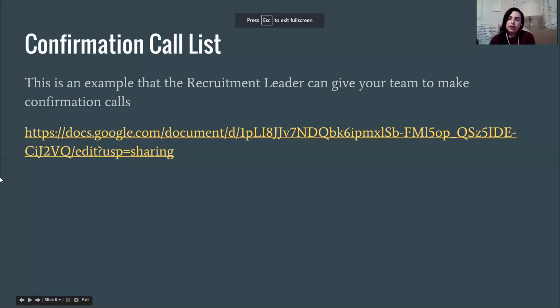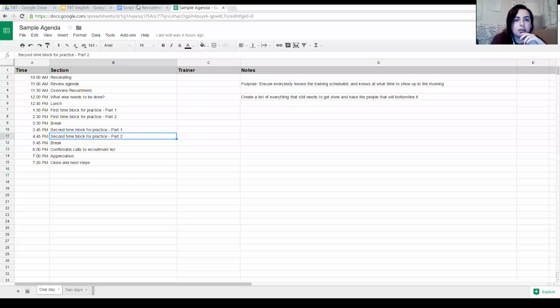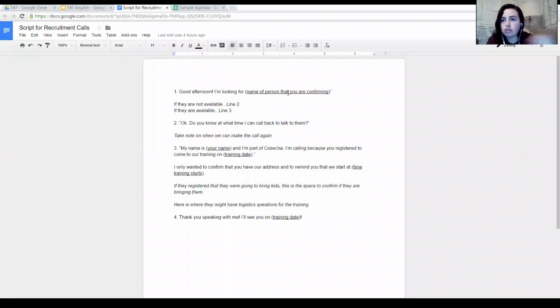And your recruitment lead can either use this script or change it. They should add, where there's a lot of underlined things, like name of the person you're confirming, your name, training date. So just filling that in for your team.